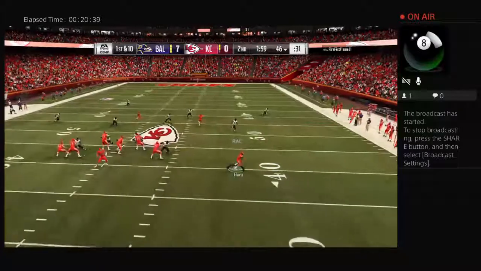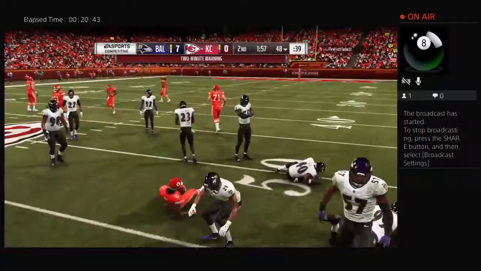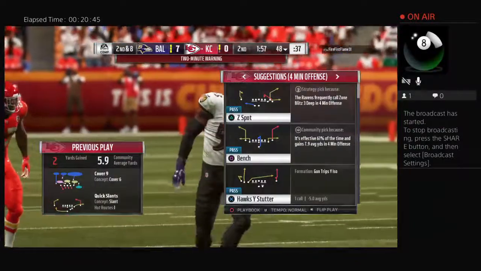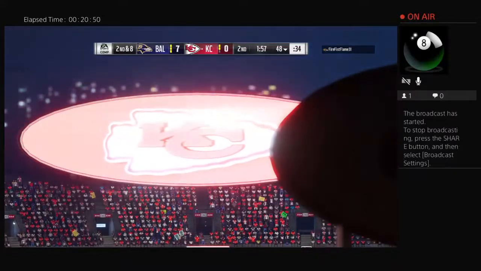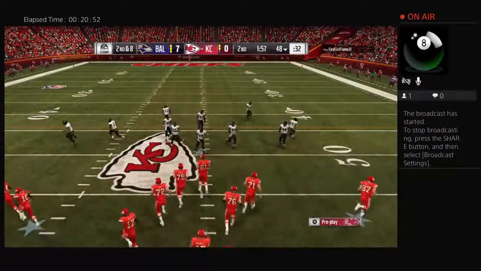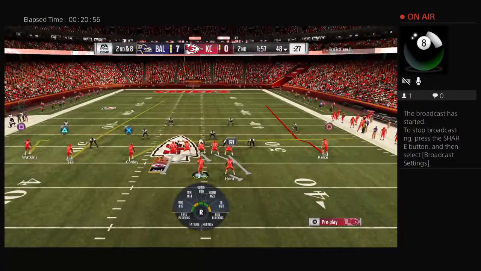On first down, Mahomes. He had a great move, but he'll still be stopped shy of midfield. 1:57 to go in this first half. We're back to Arrowhead after this. So 2nd and 8 here after the pass play for 2 yards on first down.